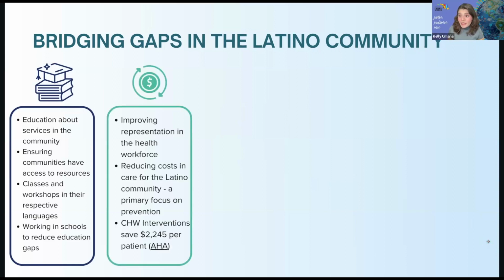In terms of economic stability, they are improving the representation in the healthcare workforce, especially in workforce in general. They also reduce the cost of care for the Latino community because they focus primarily on prevention. A lot of times our healthcare systems are very reactive and focusing on chronic conditions, but they really work towards focusing on prevention. According to the American Hospital Association, community health worker interventions save $2,245 per patient.